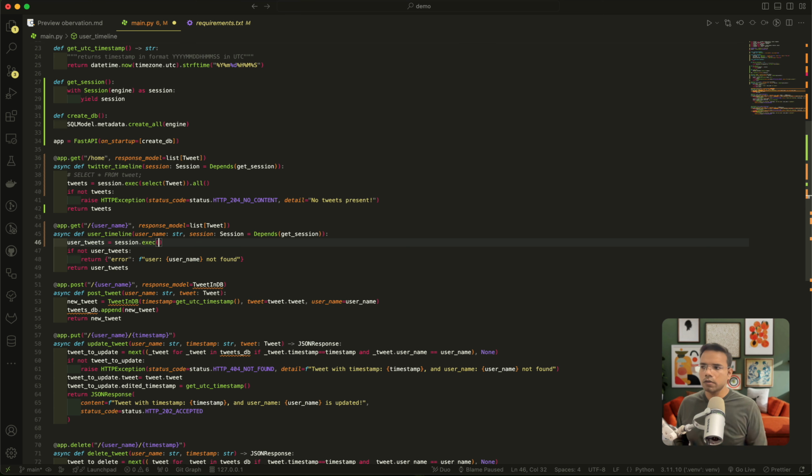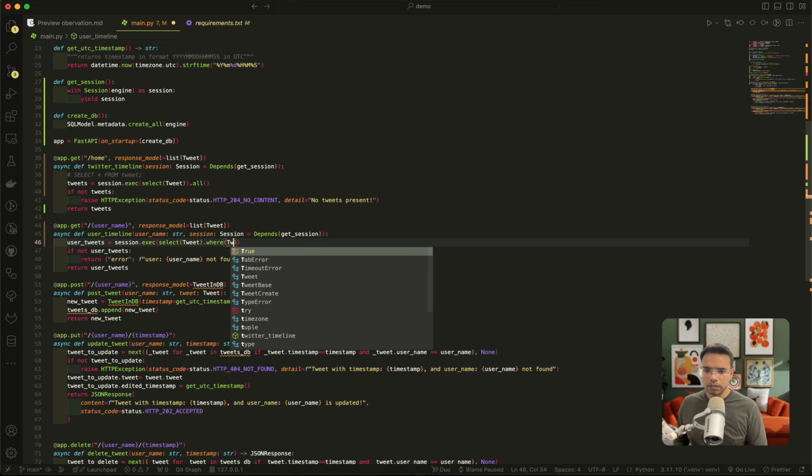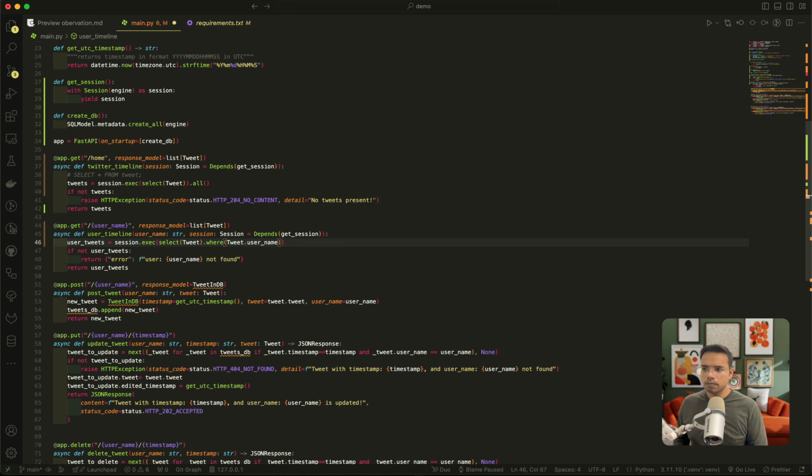And then here we are going to again select the tweet, and here we need to use where clause, where we will simply say tweet dot username, if it is equals to the username that is provided, and we will get all such tweets. Again, if those tweets are not found, we will simply raise an exception here again.